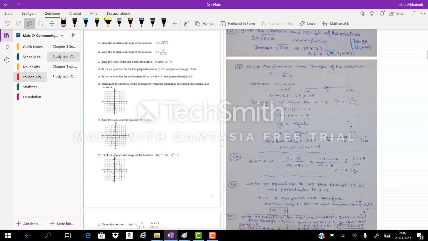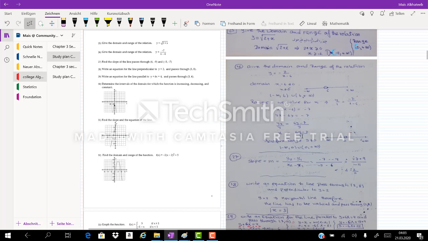Range: before we get the range, we have to solve this equation for x. So we write y over 1 equals minus 7 over x minus 6. Multiply, distribute y over the bracket: y times x, y times minus 6, gives y x minus 6 y equals minus 7. Now we move 6 y to the other side. Then, to leave x alone, we divide both sides by y, and x equals 6y minus 7 over y.